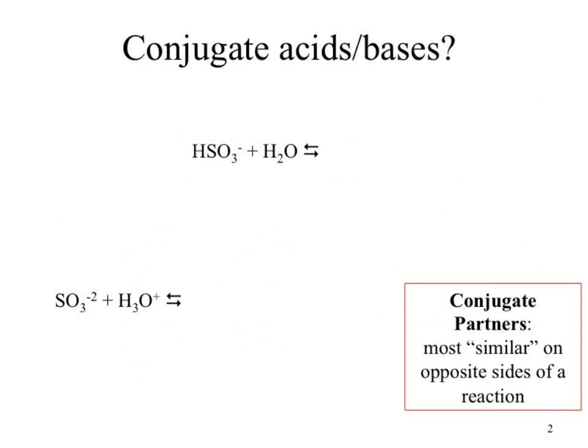So what we can do now is define these species to act as something. In the first case, the HSO3 minus, I'm going to tell you it acts as an acid. Well, if it acts as an acid, what does the water have to act as? It must be a base. Otherwise, we're not doing that reaction. And we're not trying to trick you here. What do acids do? What is the definition of your acid?